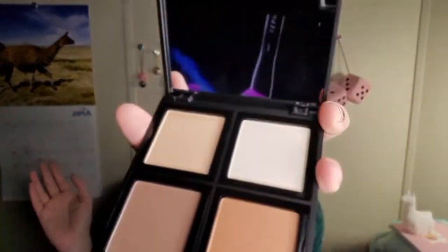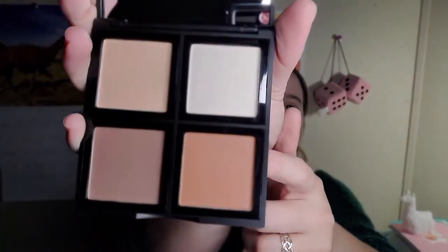Oh, it has a mirror in it! Light side, which I guess is going to be this side right here. So this darker color is where you want to thin things out - definitely here. I got that big double chin and maybe my forehead, because I got a forehead. This is the brush that we're going to be using for the thinning one, the darker shade, to bring in - or at least give us a look of thinness, because I ain't thin, y'all. So we're just going to go in here.